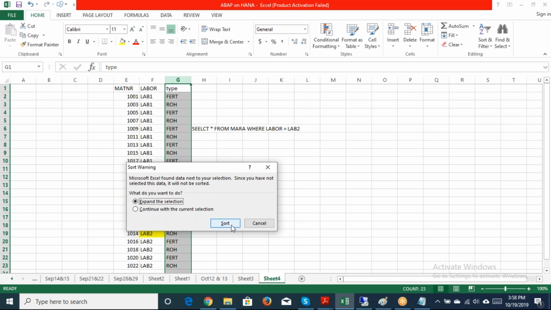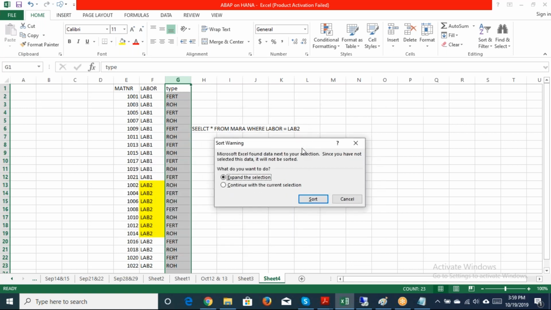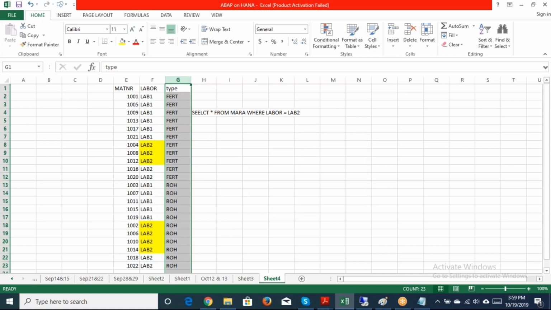Generally what happens, if it is not in SAP, if you consider Excel, the sorting will happen considering E, F, G. It's not one column. Generally, it happens like that. If it is like that in Excel, then in SAP everything will be messed up. Yeah, that's what I'm asking. In Excel, it is possible, right? If you select only one column, can you select sort now? Select sort. So what will happen? Only this column will be sorted. Yes. Okay.